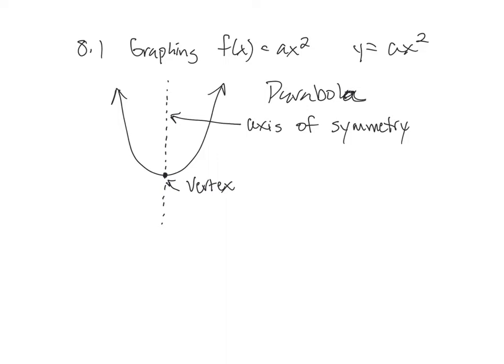So we're going to graph these in stages. The first section, the graphs are going to be a little bit easy to do. The second one, it'll get a little harder, but not a lot. And the third one will be the full complement of how we do it. All right, so let's look at what's called the parent graph. So it's just y equals x squared.